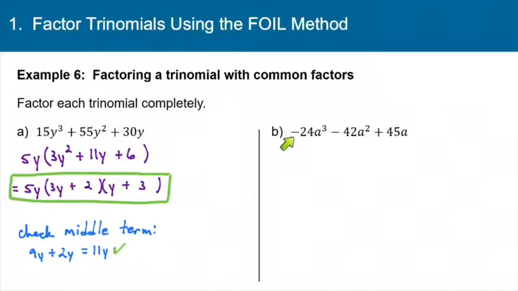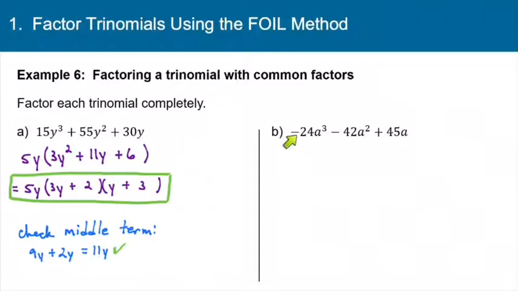And probably the thing that stands out to you when you first look at part B is that it starts with a negative. And you may be thinking to yourself, well, wait a minute, every problem that we've done so far, the trinomial has always started with a positive term, and now we've got a negative term. Yes, you are correct. Every trinomial we factored has started with a positive term, and we want them all to continue to start with a positive term.